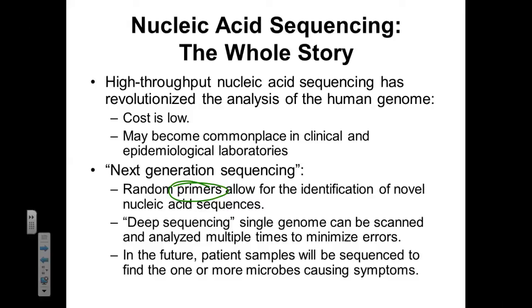Potentially in the future, we could take a sample from the patient and sequence all of the microbes in it very quickly, very rapidly, and then determine a complete profile of the exact microbes that are present, so we can have a much more accurate diagnosis and know exactly at a genomic level which medications, which antibiotics those microbes are resistant to.